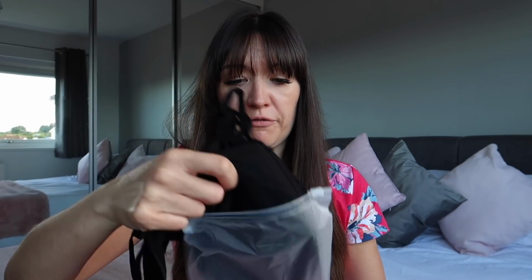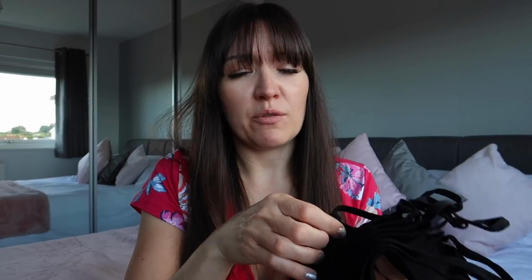But funnily enough, my teenager didn't want pretty ones, he just wanted plain ones. So I've bought this pack of quite a lot of them. How many are in here? 10. So there are 10 in there. I guess he's gonna need one for the way there and one for the way back, and then I will put those in a wet bag for him to put the dirty ones into, to bring home to be sanitized and washed, I guess.